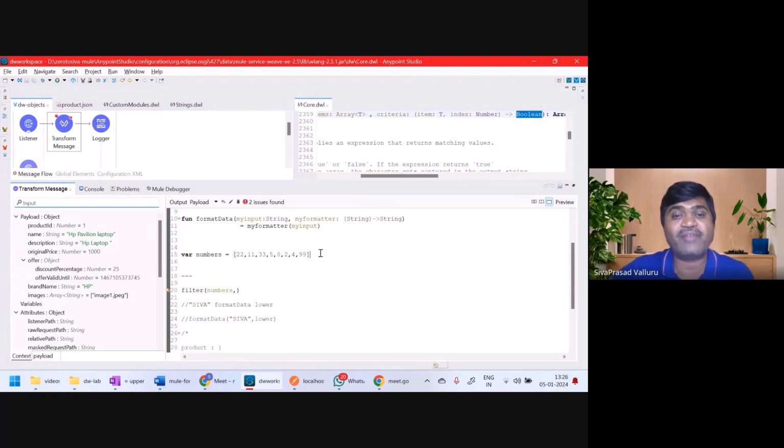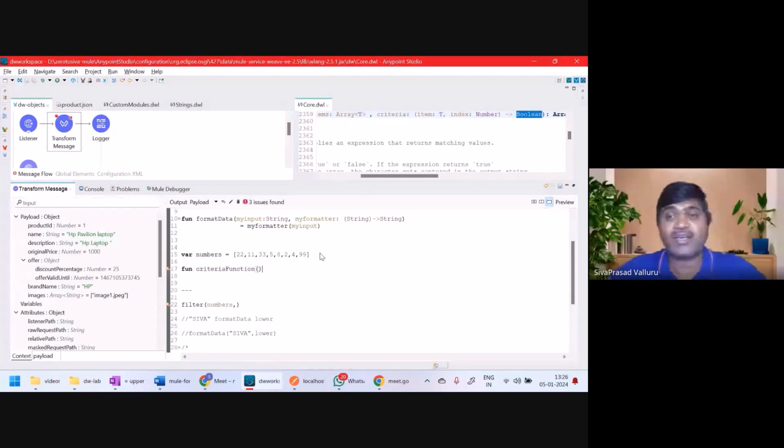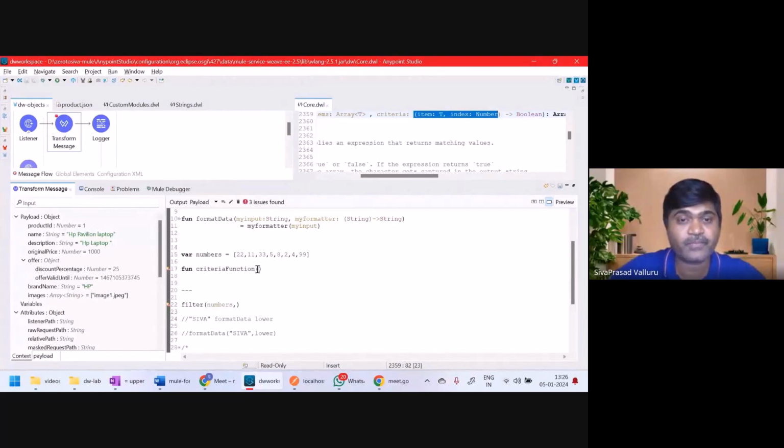So I will write a function, one criteria function. The function should take item comma index, and it should return a boolean. I am writing the function definition.